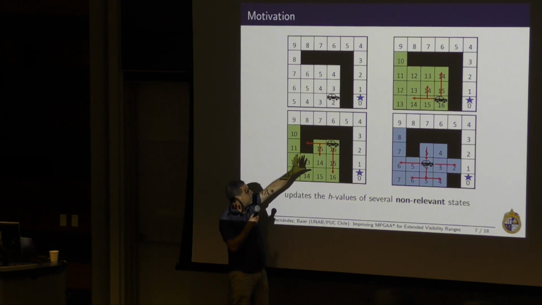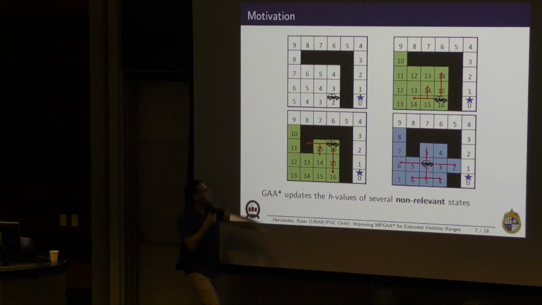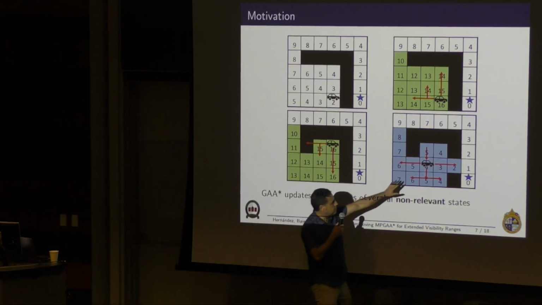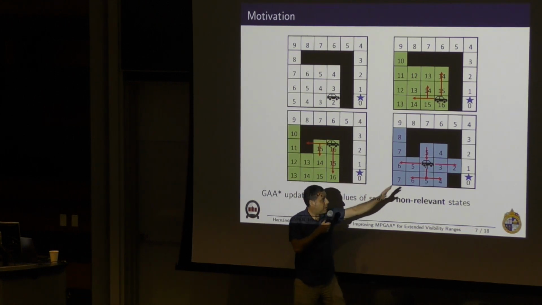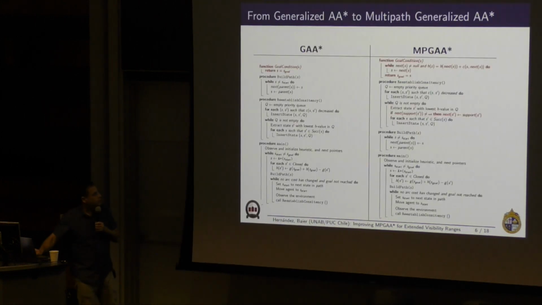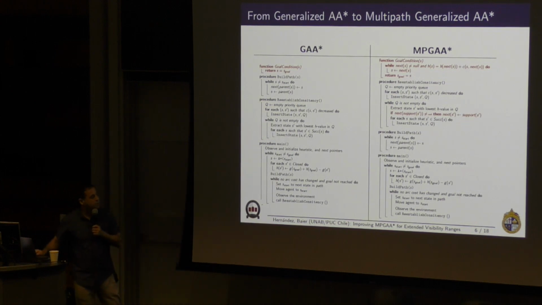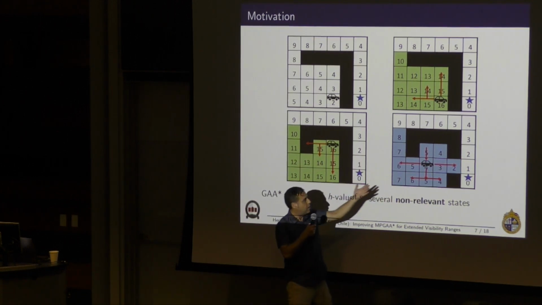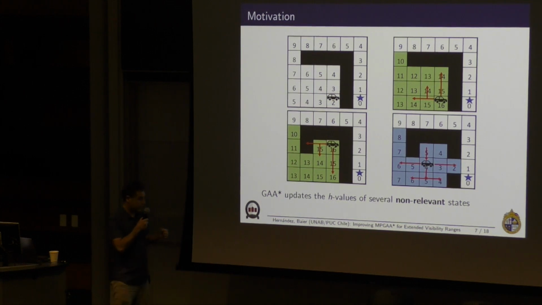And when the agent is here, this cell is blocked, and the agent needs to replan. The agent replans and updates the heuristic after the search. In this part, for instance, this cell becomes unblocked, and GAA star calls another procedure, the reestablish consistency procedure. That is a kind of Dijkstra algorithm that repairs all the heuristics that were inflated, in order to maintain the consistency of the heuristic.